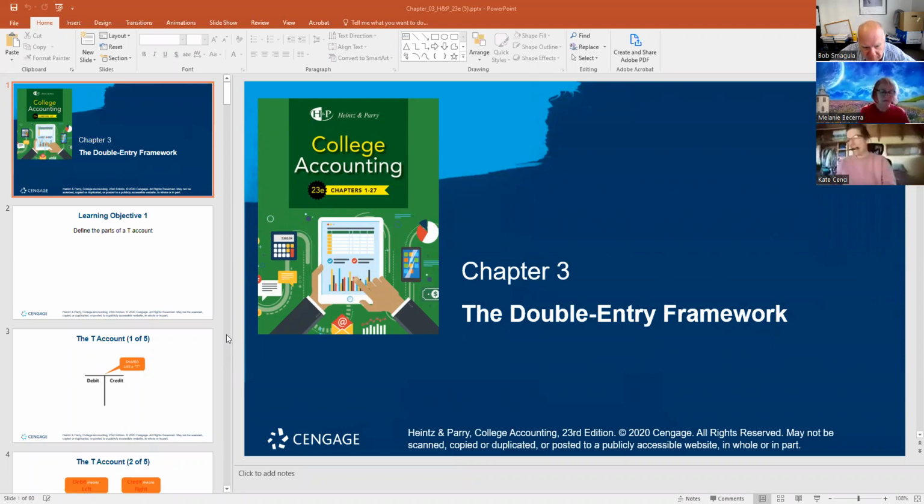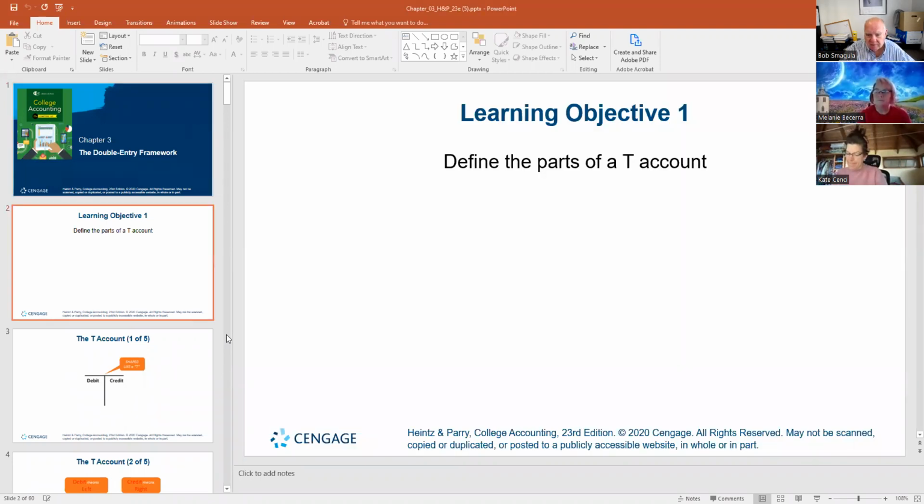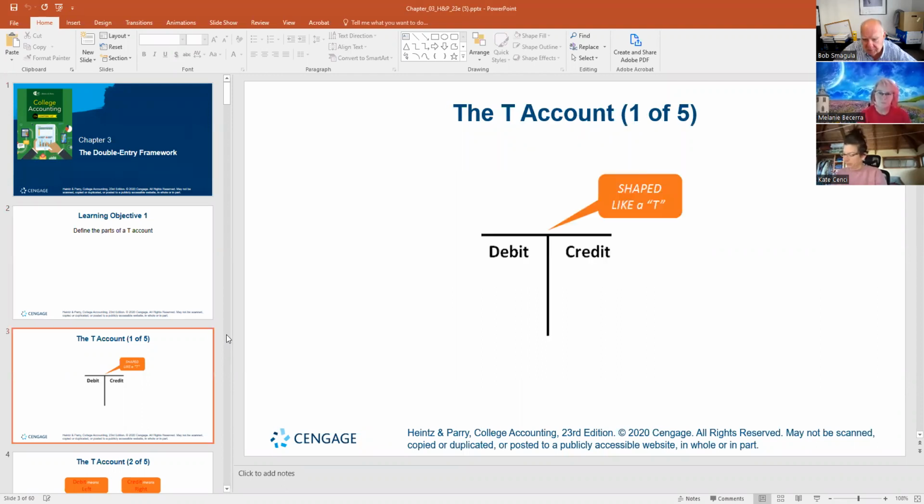Chapter 3. Here's where we're going to get into the debits and the credits, okay? The debits and the credits, and this is the language we have to master if we're going to go any further with the class, okay? We're going to talk about a T account, and we've worked a little bit with T accounts. A T account is really a piece of scrap paper when you think about it. It's a way to organize the data, but it does mimic the general ledger. So we're going to consider these T accounts our general ledger, the books of the company, and it's shaped like the letter T.